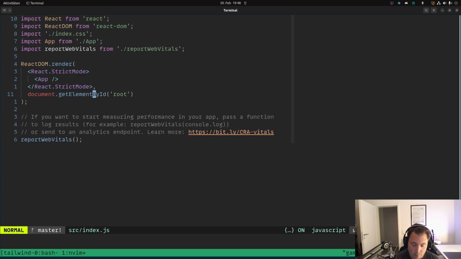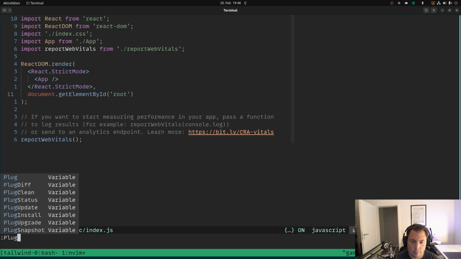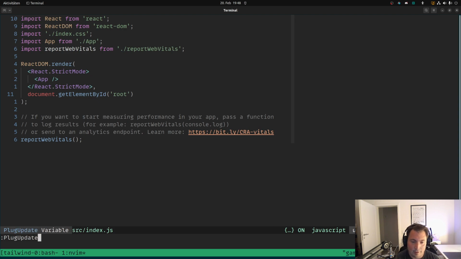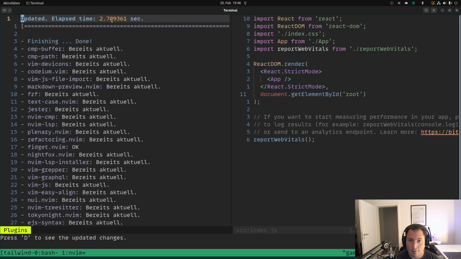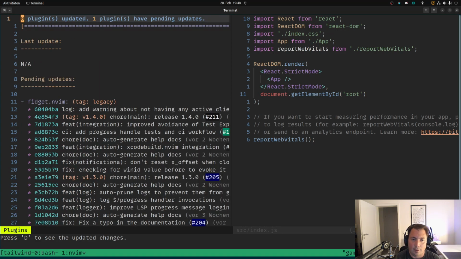And about plugins and so on, I can quickly show you how it works for me. There are plenty of different plugin systems, how you would call them. My way, the way I set this up like 5 years ago, is probably not the best way to do this. But basically what you see here, there are different commands. So I can, for example, call plug update, and you see that I have like 71 different plugins which got updated now. And I see, okay, which kind of things have changed in the plugins.